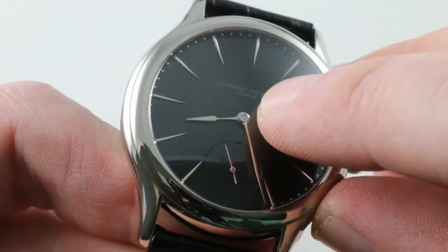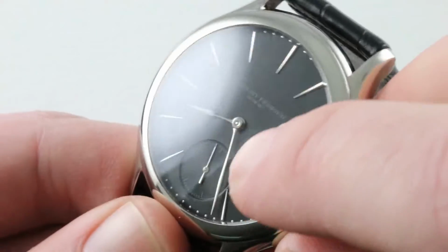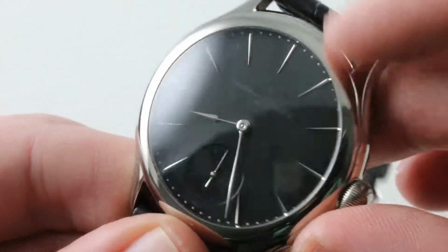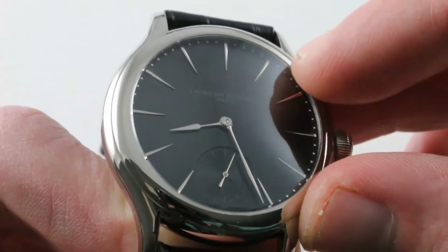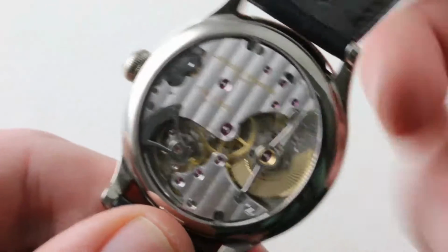Now you have the white gold assegai or spear-style hands at center with dart-style indices. All of those are white gold. The contrast level is high, and there's a polished dimple-style minutes track outboard. Turn it all over. Many will say this is where the action is.